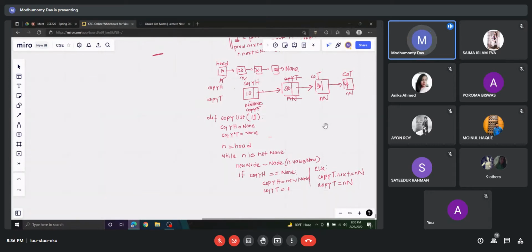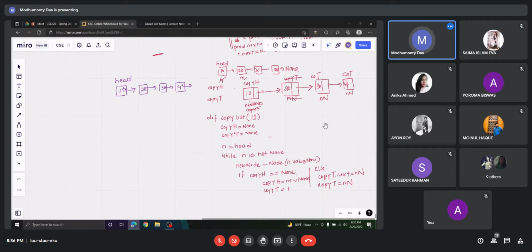Okay. So this is how we copied a list from another list. The concept was we would have the original linked list, and we would make a duplicate list, basically a duplicate linked list. So this is the initial linked list that we have, and we have the following elements, let's say.